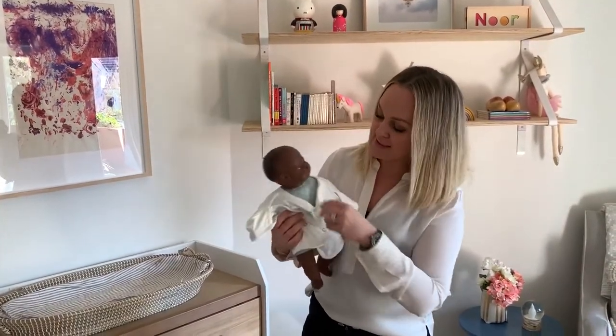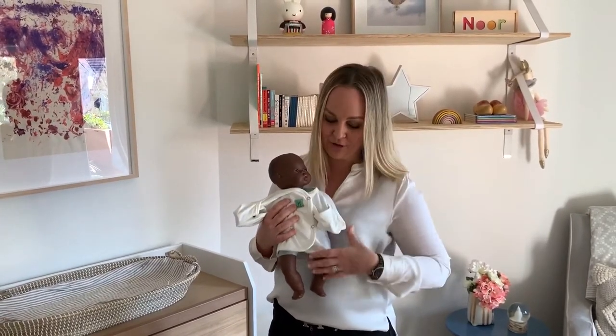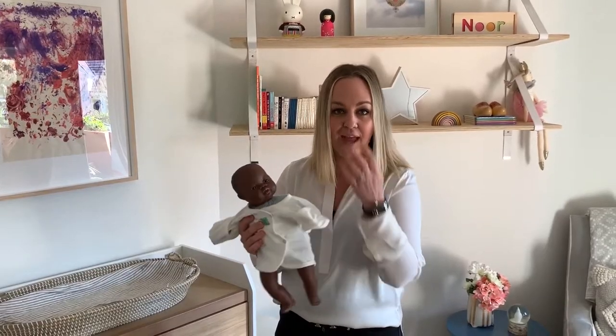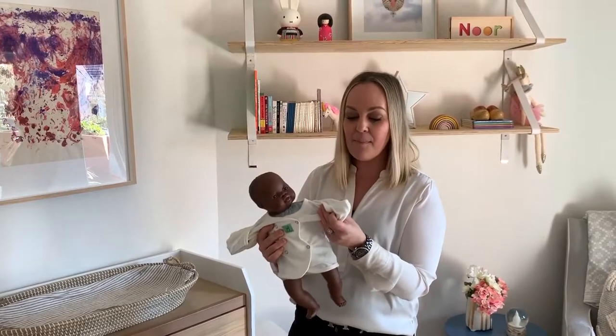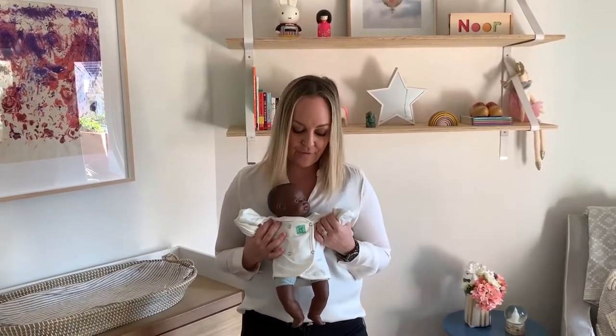And she's going to be sleeping with her sleeping bag and her Butterfly Cardi, and it's all beautiful organic cotton, so it's nice and soft, and the thickness is really light, so it'll be perfect for any season. Obviously you're going to be layering up with sleepwear as well depending on the season, so for winter always have a sleep suit underneath, a sleeping bag and this, but for summer you could even just have a nappy and this on as well. So this is where she's going to finally have her arms released somewhat, but still contained. So it's going to help eliminate or reduce the startle reflex. That's obviously when they can wake themselves up.